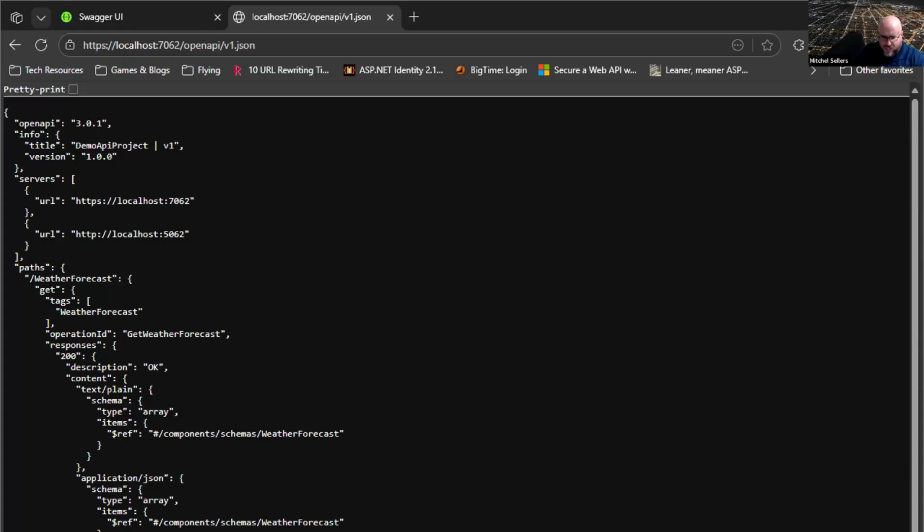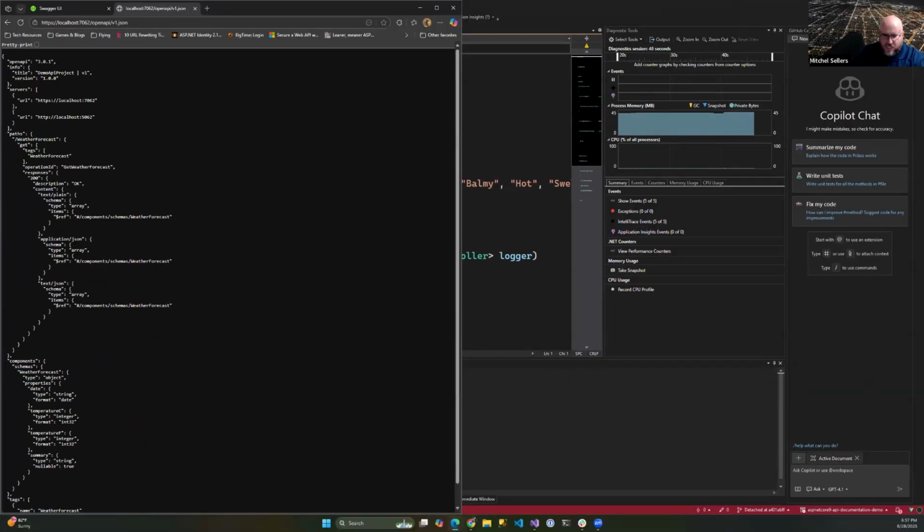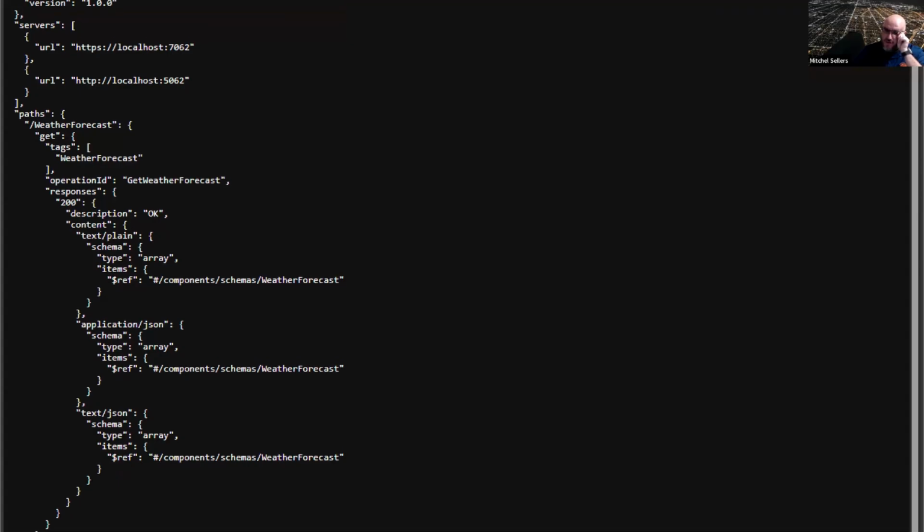But then notice in here that there is some really interesting data around our response types. Notice that our response type is like, hey, we can be plain text, we can be JSON, we could be text JSON. Well, this gets a little bit complicated because this isn't actually probably how my API is going to be implemented. So we have to start thinking about how are we going to give more information to OpenAPI to make this more valuable. But again, this isn't necessarily the most usable file, right?